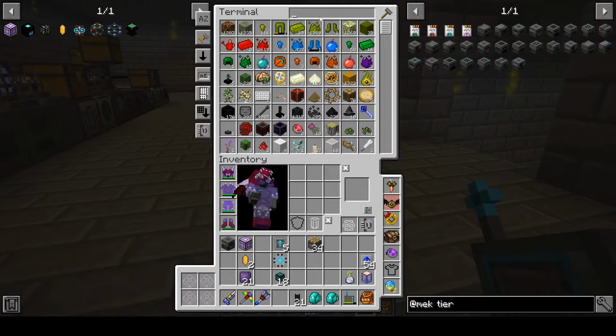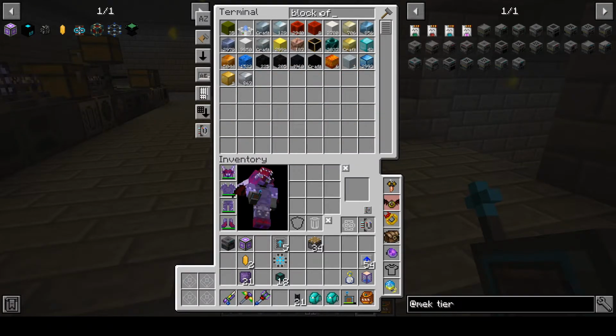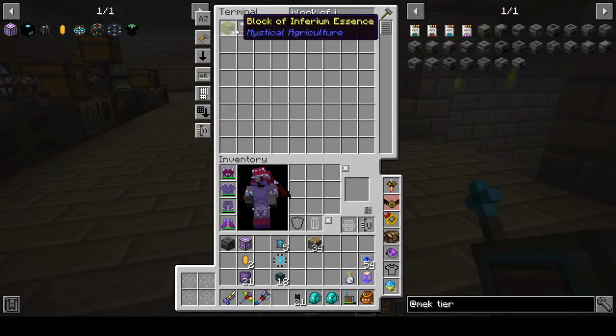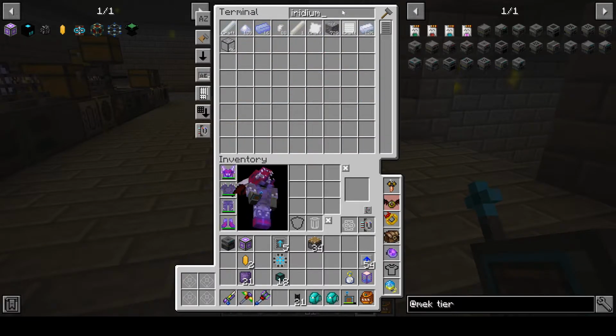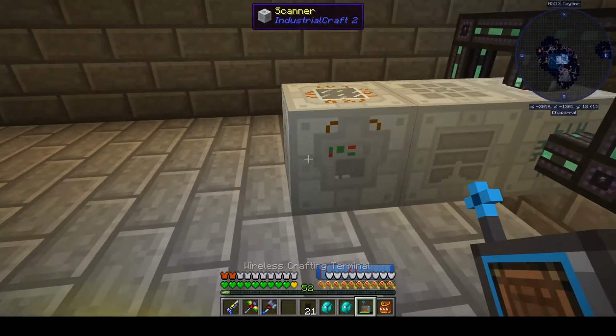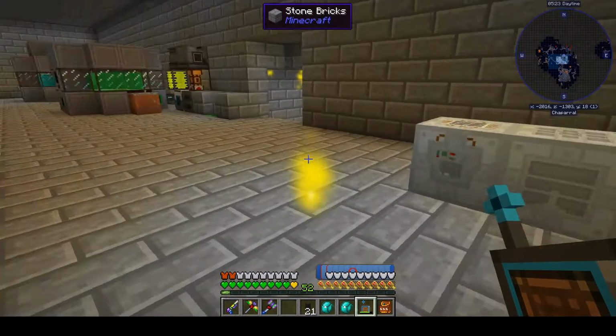So, for instance, do I have a block of iridium? No, I do not. But I might have iridium. I've got 12,000 iridium, so it's too late now. Well, let me just try with an ingot. Will this thing scan? Oh, look at that. It'll scan an iridium ingot. I've got all the iridium I need now, but that would have come in handy.